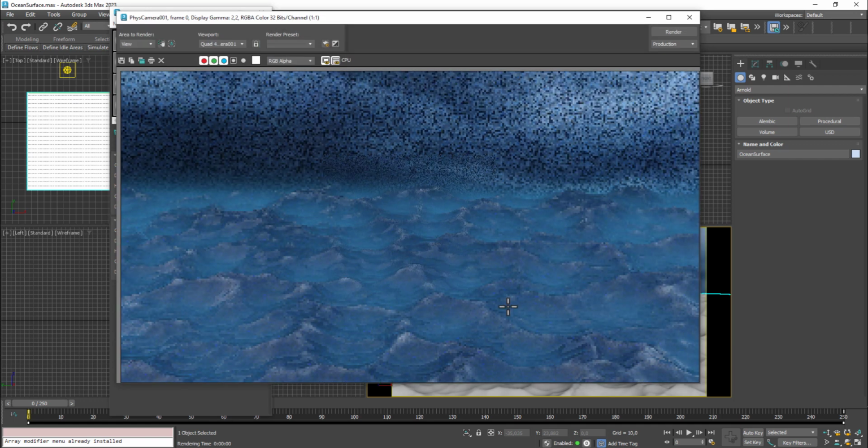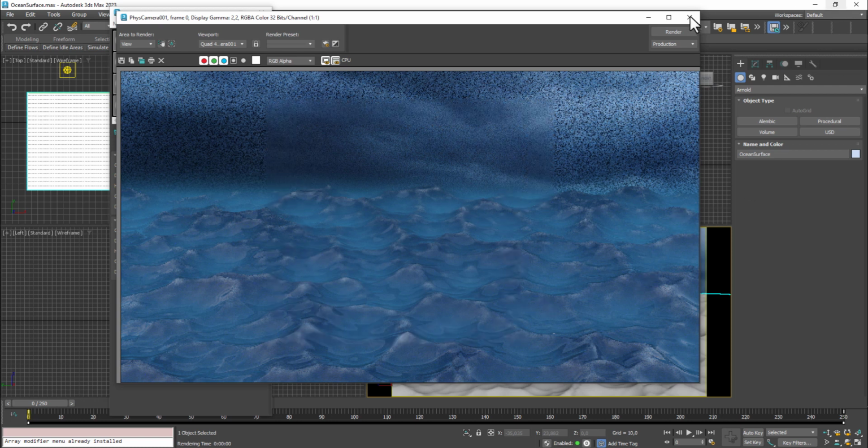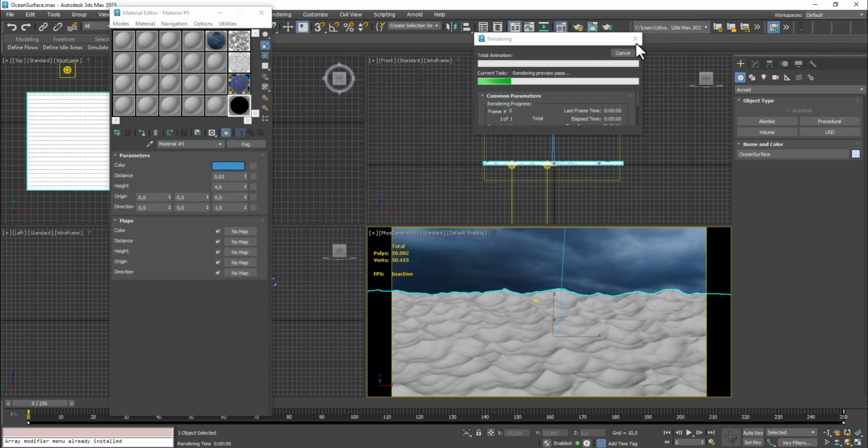Yes, I think it's better because in this area fog is not so effective, but in far away this area is perfect. I think it's good. Maybe, yes, maybe, perfect.